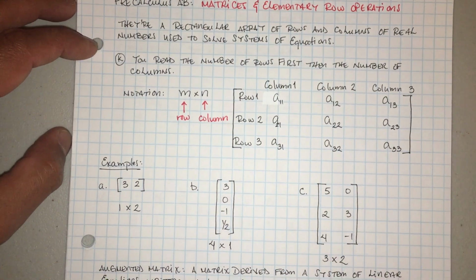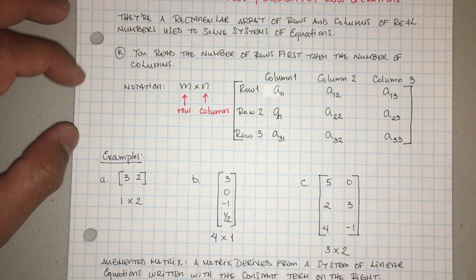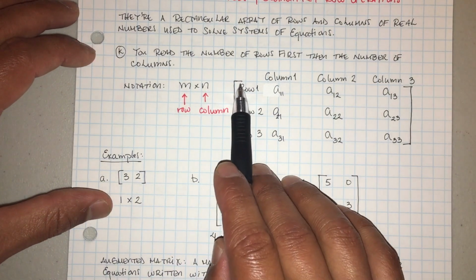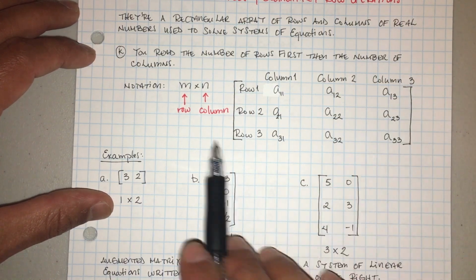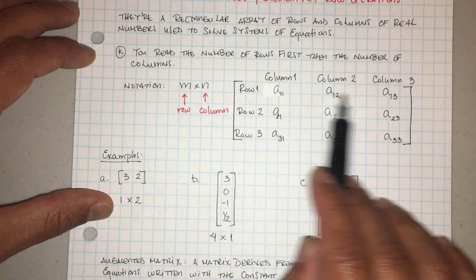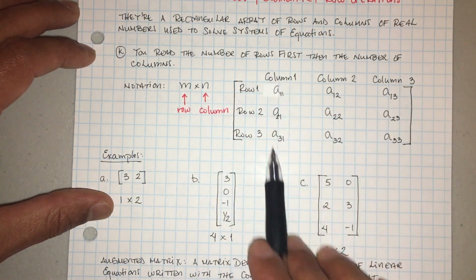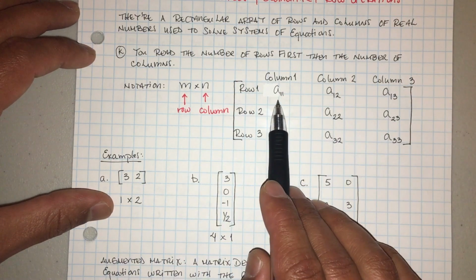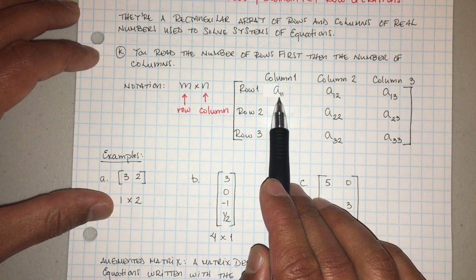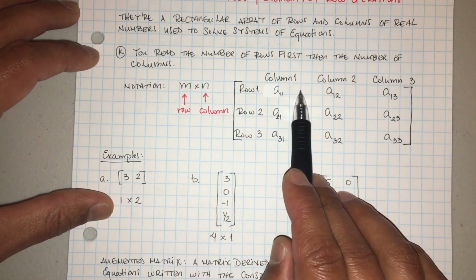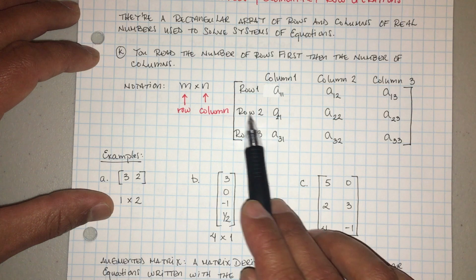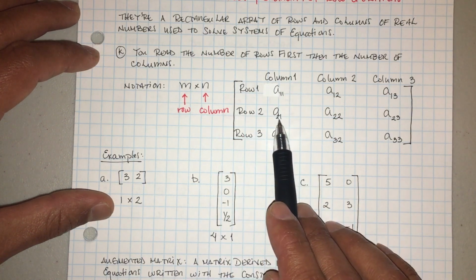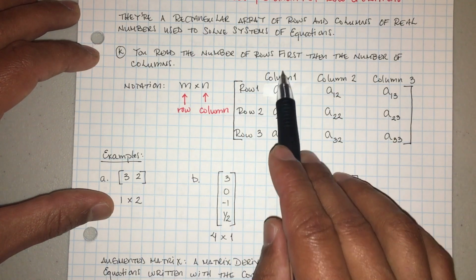Now the thing about matrices is that the order is important, okay? So the matrix is going to be set up like this, with these brackets, and horizontal is your row, and vertical is your column. And if you ever see these subscripts, A11 means row 1, column 1. So row 1, column 1 is right there. This one is 2, 1 because it's the second row, column 1. And of course, row 3, column 1.